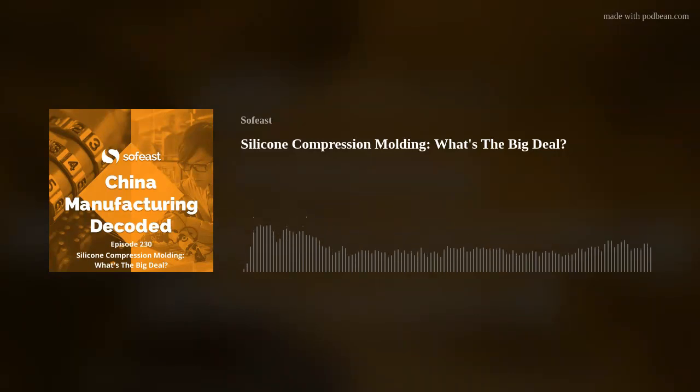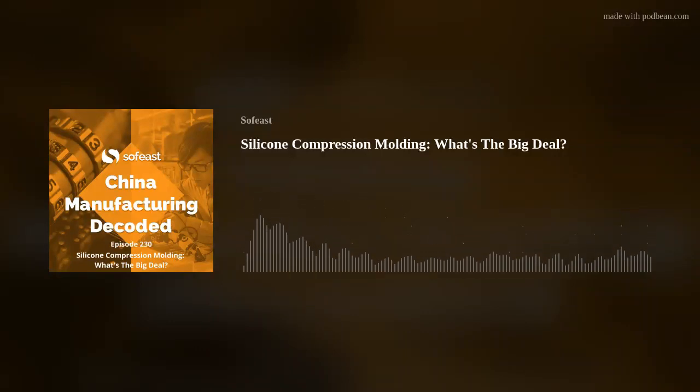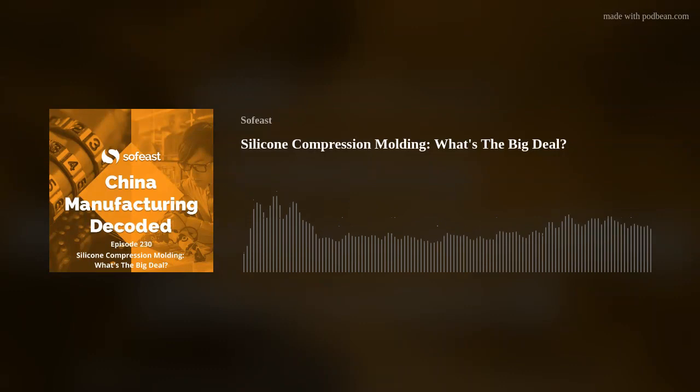If we compare compression molding of silicone then with some of the other molding techniques, like you've mentioned plastic injection molding, which is the obvious one, right? Yep. But are there any other techniques that are worth comparing it to as well? Well, you've got transfer molding, which is something very similar, where it uses heat and pressure and forces the preheated material into a mold. Very similar process. But injection molding is using a dried polymer, which is in a pellet format, which is then processed through a screw, and because that's heated as well, that turns it into a molten material and then injected into heated cavities. So that's how that works.